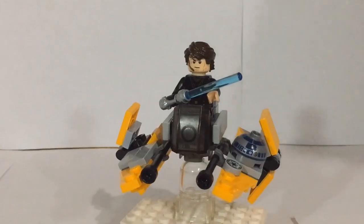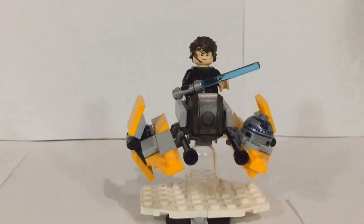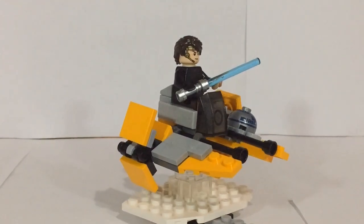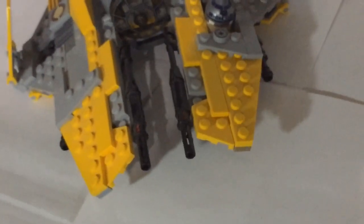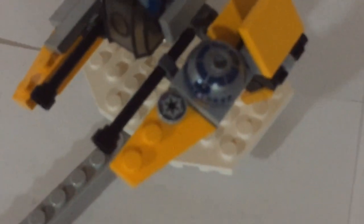Now with this Jedi Interceptor Microfighter design, I've tried my best to resemble the look that it has in Revenge of the Sith, as I really do care about this build and want to make it as accurate as possible. Starting off with the front, you can see the curved-in area on the wings that is accurate to the real Jedi Interceptor, which I'll just set right over here for comparison. You can see the wings do curve in on the sides, and that is apparent in my Microfighter, as well as a Republic symbol right there and R2 in the droid spot.